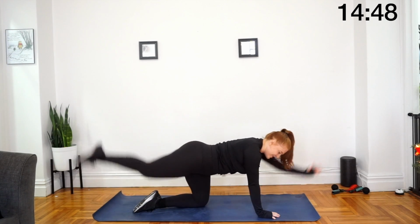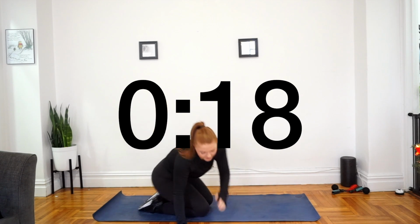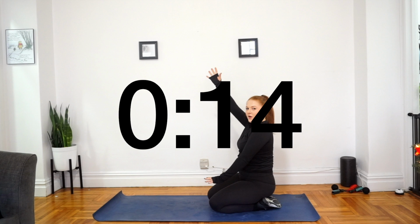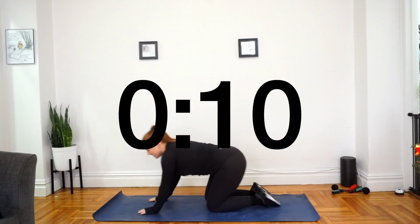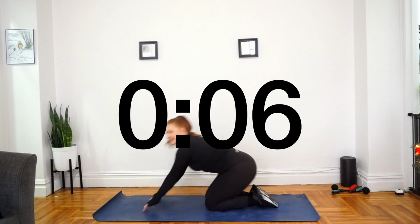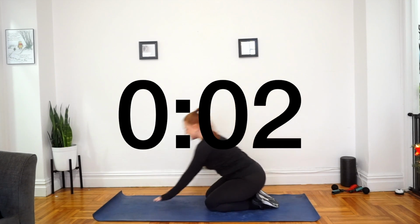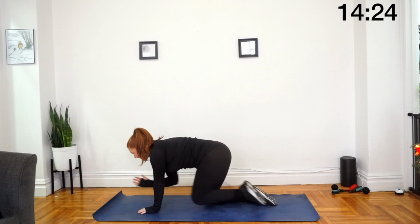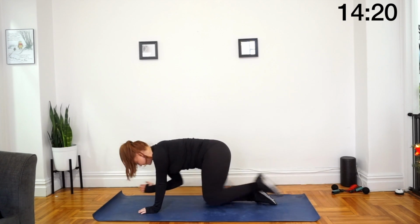Three, two, one. You're gonna do the reverse side. I'll switch. We're gonna be lifting my right arm, but your left arm, and then your right leg, my left leg. In five, four, three, two, let's go. And then, believe it or not, this is your last leg workout, if you wanna call this leg, but.